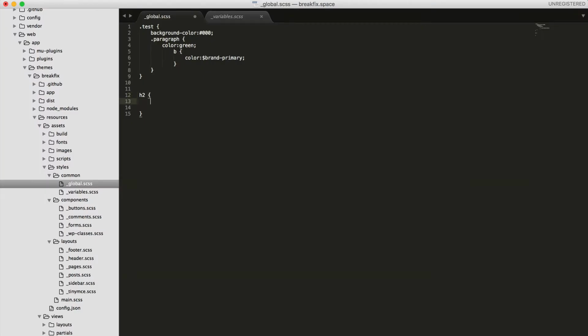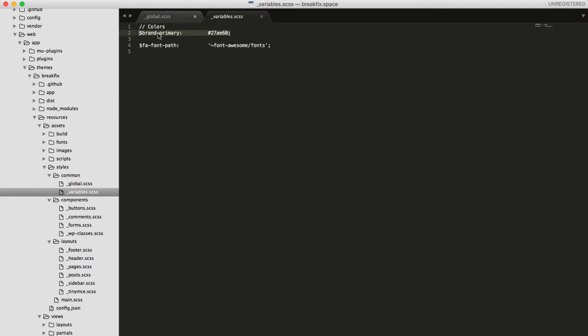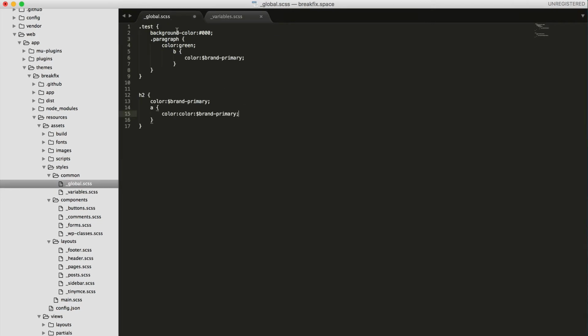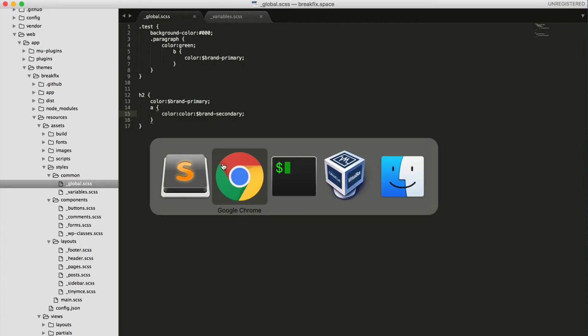And let's make that color our brand primary. Let's grab that, throw that in there. That's our H2. And now we wanted our links within the H2 nested color to again be, let's make it a brand secondary. Let's go ahead and copy that and just make that secondary. And we'll change this to black. And for consistency, use 6 characters, save it, and we'll jump over here, make that link secondary, save it.